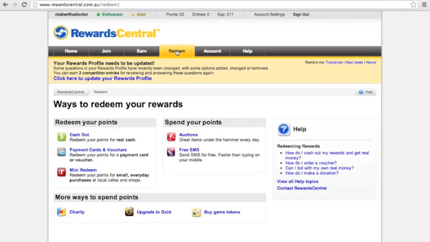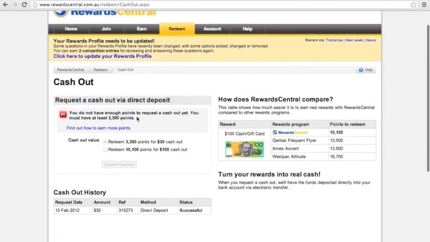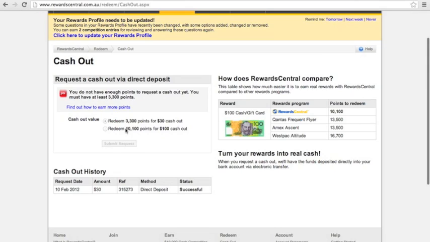Yeah, okay, now redeem. This is probably what you're going to be talking about. So far I have only talked about points. So, 10,000 points equals $100. 1,000 points equals $10. 100 points equals $1. Okay? So, it may not seem that great a deal, but you don't have to do that much work to get a decent amount of money. So if we go cash out, not that I'm actually going to do this, but this is what the rate is, see? So 10,000 points for $100 cash out.